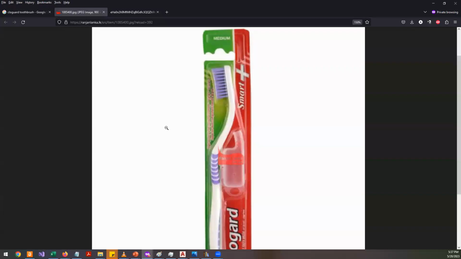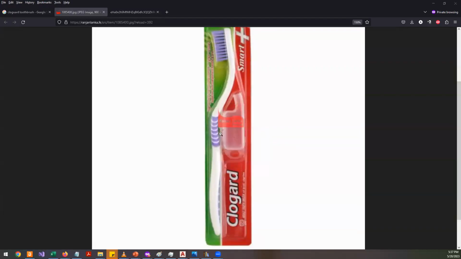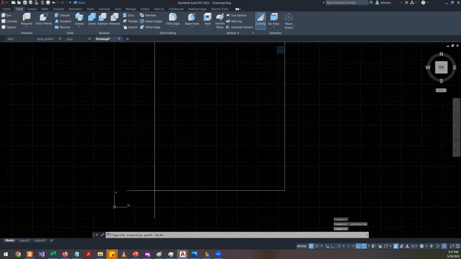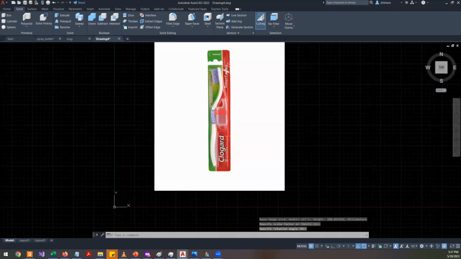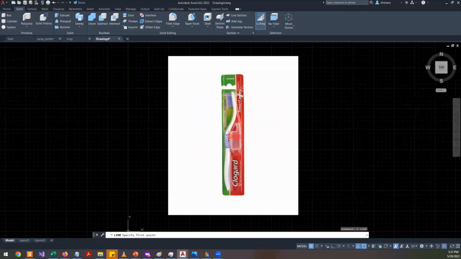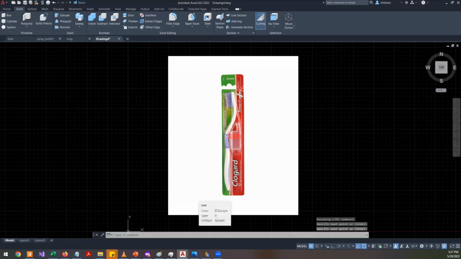Okay. Let me bring a copy of this one to AutoCAD. Take a look. It's like 250. There are no toothbrushes that long. Maybe it is 12 centimeters. Yeah, let's go with 13. Yeah, I'll use 13 millimeters. I could have measured one, but I'm too lazy to do that.